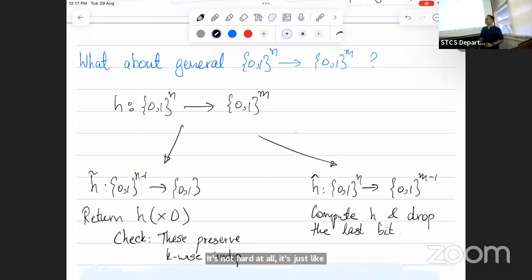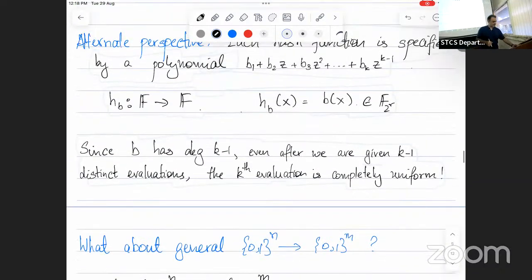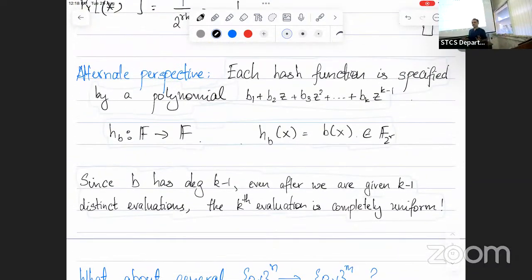So here you're assuming that you're given the family. Yeah. So I thought you were asking about this, because in the previous case, you showed, strictly speaking, how to get a hash function from F to F in general. Yes. But you didn't show it from {0,1}^n to {0,1}^n. Yeah. So for {0,1}^n, I'll just think of F as being F2 power something. Yeah, right. That's exactly it.